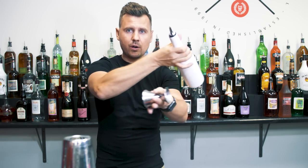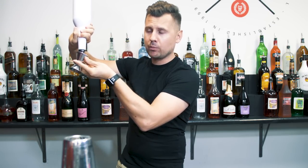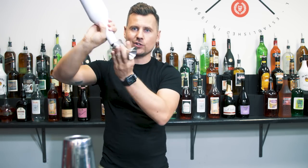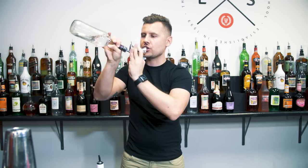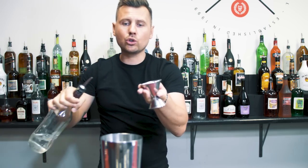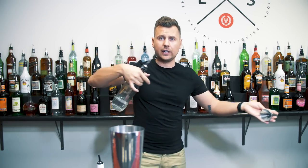One more time: it's like crossing right here — turn into the pour, then you do 360. At the same time as you start pouring, that's when you turn, cut, and pour — one, two, three. Now let me show you with liquid. Jigger upside down, just like this. Take it one, two — no rush — start pouring, nice cut, bring it back, and then do the pour. This is not just a regular pour. See the difference — you can pour like this, or add a little style.